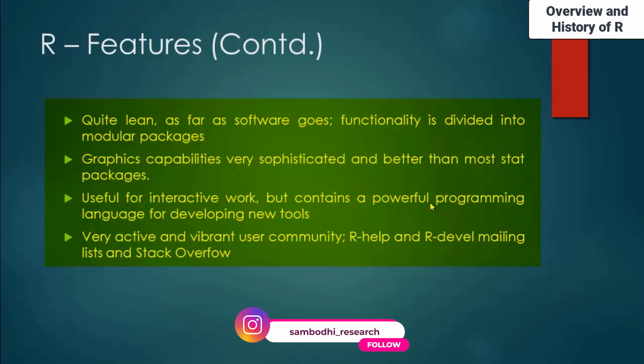You can develop a functionality for R and publish it in the open source community. Graphics capabilities are very sophisticated, as it is open source funded and better than most stat packages available in the market. This is very useful for interactive work, but it also contains a very powerful programming language for developing new tools. There is a very vibrant and active user community that helps R programming to sustain and grow in this market.